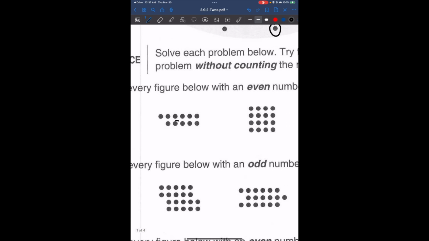Now if we look here, if we try to group it into 2 different groups of 5 dots in each group, we have 1 left over. So we know that that's odd. Again, if we try to group it into multiple groups of 2 dots, that also works. We still have 1 dot left, so that's an odd number of dots. Now for this, we can group it into 2 groups of 8 dots, or again, we can group it into multiple groups of 2 dots without any remainders. And so this is an even number of dots.